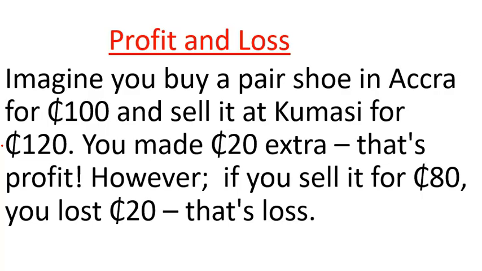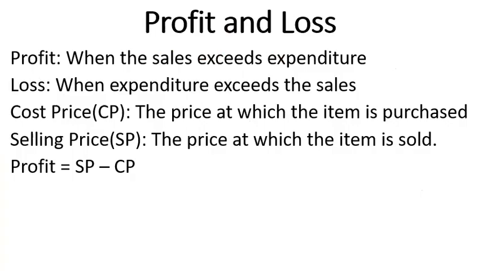That is a loss. Okay, now let's summarize it. Profit. What is profit? Profit is when sales exceed expenditure, just like the scenario that we described. And loss is when expenditure exceeds the sales. We have cost price, which is the price at which the item is purchased. Selling price, the price at which the item is sold. So if you want to find the profit, that will be the selling price minus the cost price.